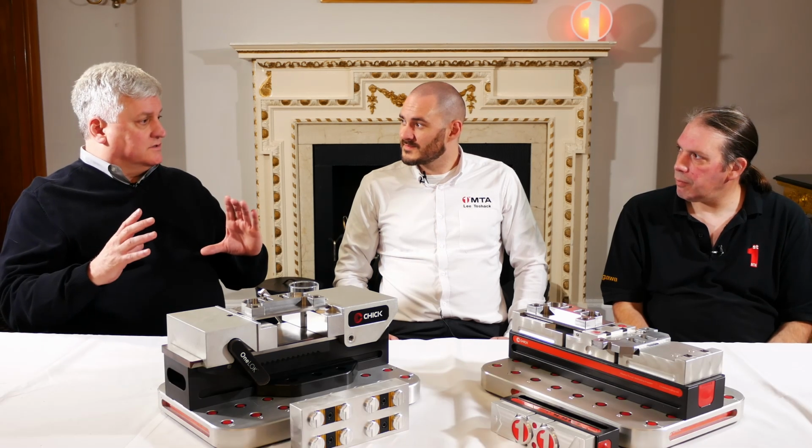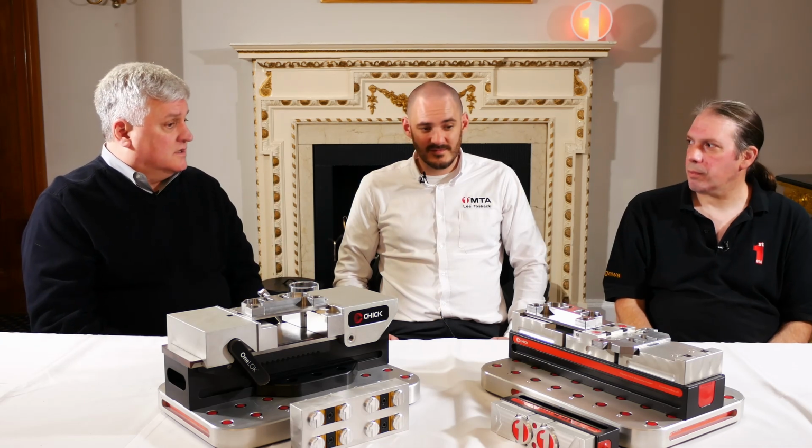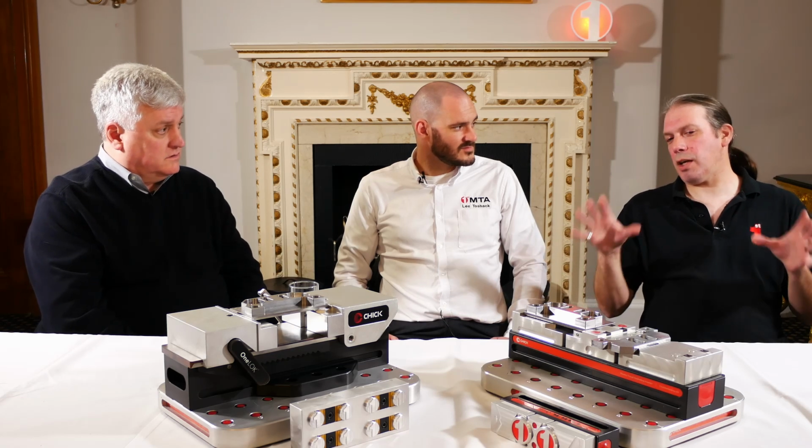There are many people that make really good indexers out there, so we take your indexer and then we have designed a specific package for that indexer. Right, just ready to fit. Yeah, it all goes together. All the tools, all the parts, everything you need. And then you're getting all of those same benefits of having finished parts coming off every cycle. Exactly. Hitting 3 sides of each part and having 8 parts, so all 6 sides on 4 work pieces every single cycle.